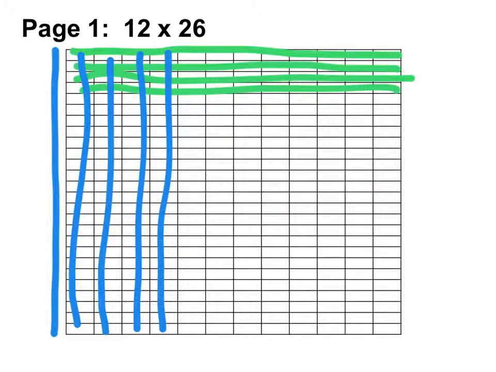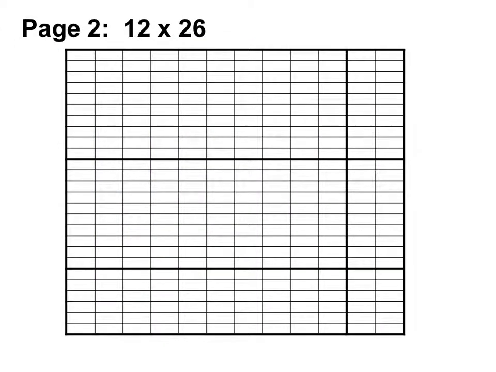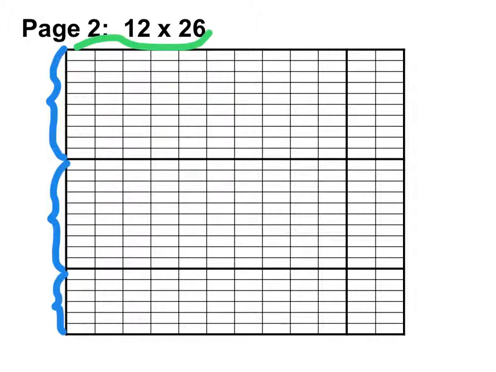Okay, so now this is a lot to be counting. This is a lot to be drawing. So let's sort of break this up a little bit more. So turn to the second page of that worksheet. And that is where you have this picture. Now what I've done is I've taken my 26 by 12 and I have made some of the lines bold. I made each of those bold lines after 10 boxes. So if you count how many are here, that's 10 boxes, and then another 10 boxes, and then the last 6 boxes. So there's my 26. Then I have 10 boxes across the top here, and then 2 more, and that's my 12.